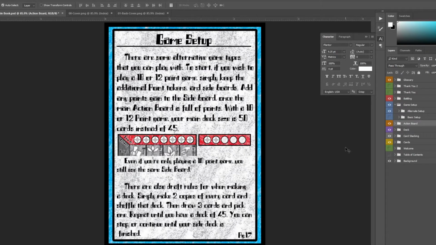And then these are just some alternative game rules and setups. You've got the 10 or 12-point game, which is pretty much the exact same thing. You get a little extra action board on the tabletop version to put your points, but otherwise it's the same thing. You get 5 extra cards. And then there's an alternative way to make a deck.